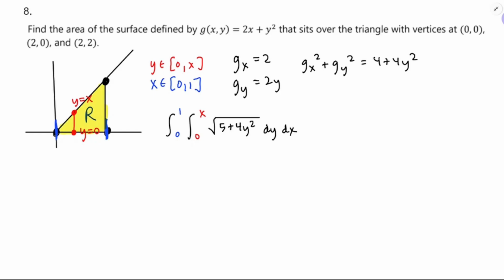Okay, this is not the type of integral that we are able to take by hand, right? Square root of 5 plus 4y squared, that doesn't have a closed form antiderivative. If we tried to use the chain rule, it would go awry. You would try to divide by something that was variable in y, and if you checked with the derivative, you'd need to use the quotient rule, and it'd just get worse and worse and worse.